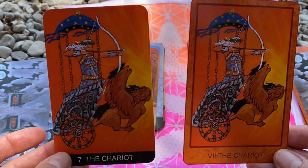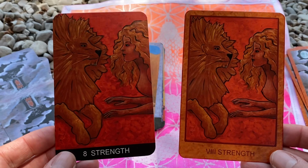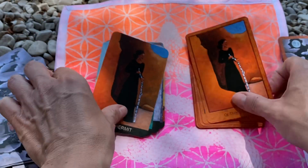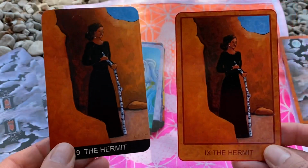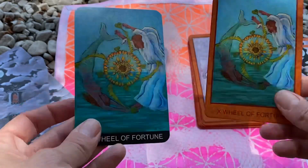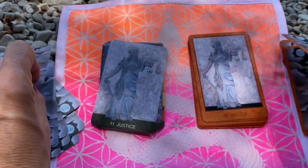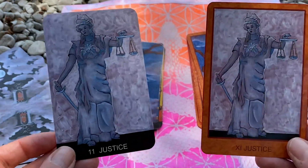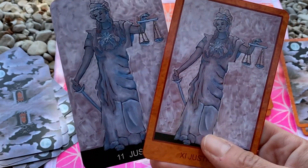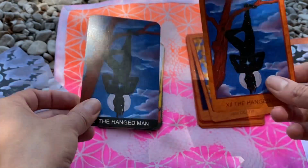I guess if you have the old one and you love the frames, you probably don't need to get the new one. But if you were always thinking, oh, I wish this deck didn't have frames, the new paper, I think it's nicer, it's better. It feels nice in the hand. I love the size also of the cards, easy to use. It's a practical deck, good for readings, as I said, for daily readings, and for any type of client readings, really.